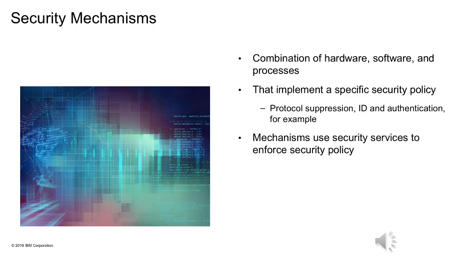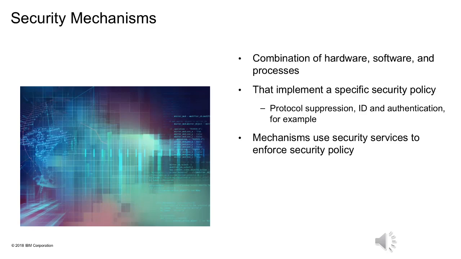So that point is taken up with the second bullet point, right? That it's a security policy implementation mechanism or delivery vehicle. Some examples of those are protocol suppression, for example, to turn off FTP. A security policy would be no FTPs allowed. The business policy, no unauthorized large-scale data movements. So the security enforcement point would be to disable FTP.